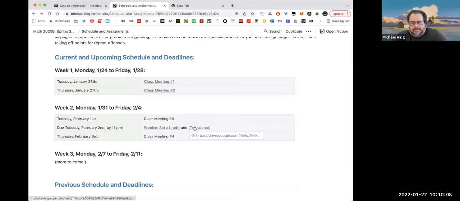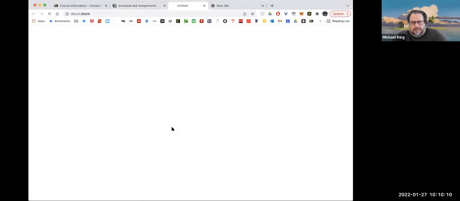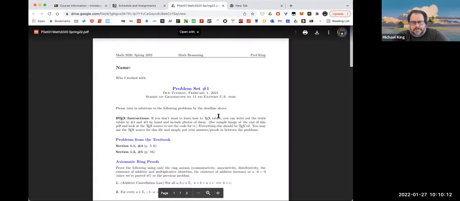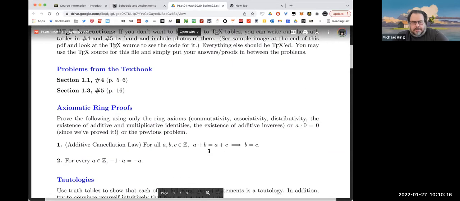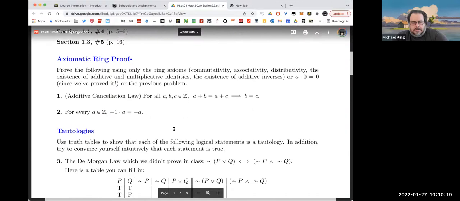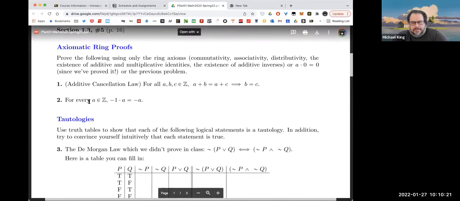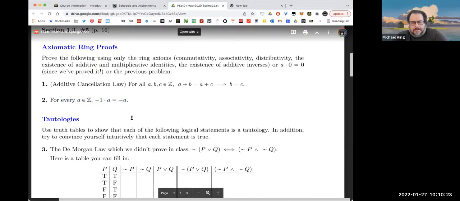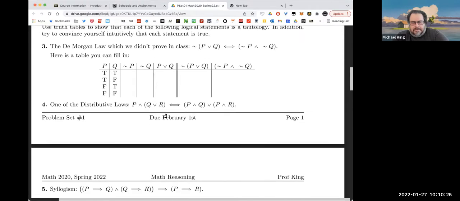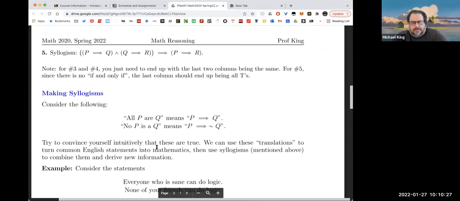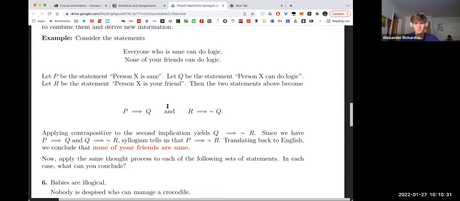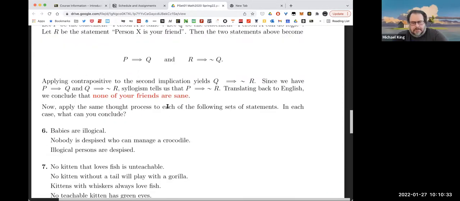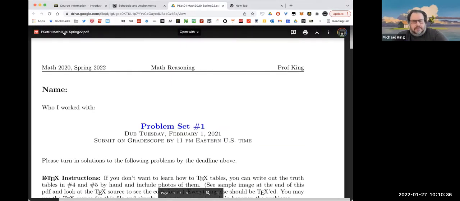And again, I'll talk about the text source versus the PDF, but here is the PDF of the problem set. There are a couple of problems from the textbook, and then there are a couple that I think I promised you would be on the problem set. And then we'll talk about truth tables today and about implication, which is what this symbol is, so that you guys could actually do the problem set.